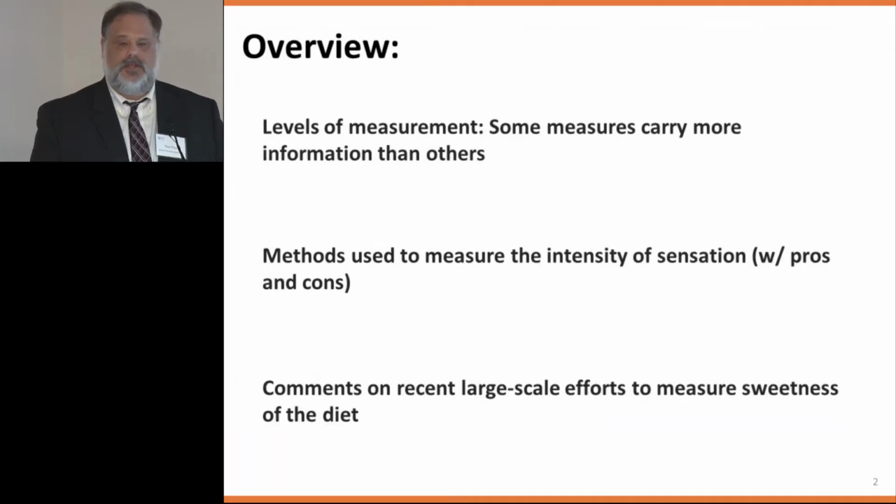Talk a little bit about the concept of levels of measurement, which we'll weave into the rest of the discussion. Talk about some actual methods used to measure intensity of sensation. And then finally, in the context of this discussion, we'll talk a little bit about some recent large-scale efforts to measure a large number of foods in the diets. One of the people that have done this is sitting there.